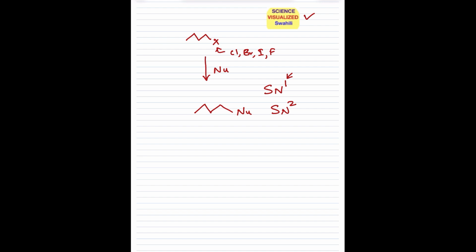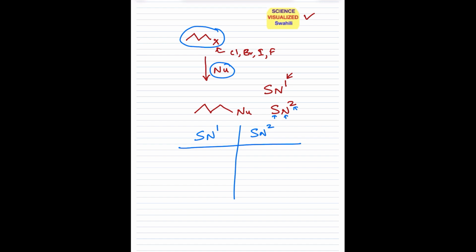On the other hand, the SN2 reaction is substitution nucleophilic bimolecular, and bimolecular means that the rate of the reaction depends on both the concentration of the substrate and the nucleophile. So that's where we get bi. So it depends on both. It's a second order reaction. Now there are some key differences between SN1 and SN2. So I'll go ahead here and list SN1 and SN2 mechanism.